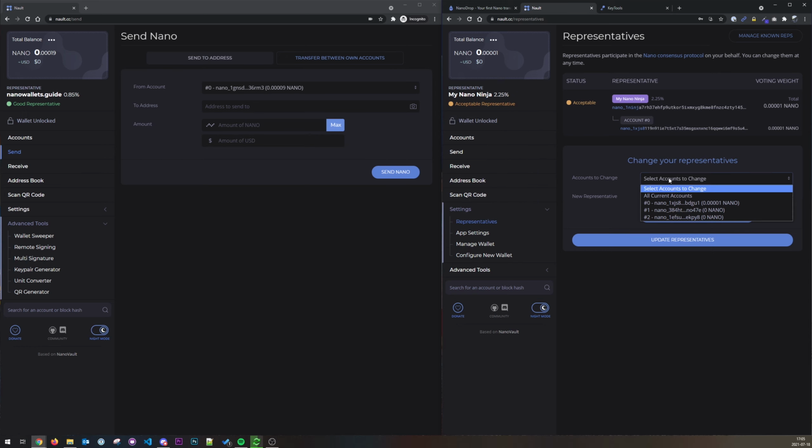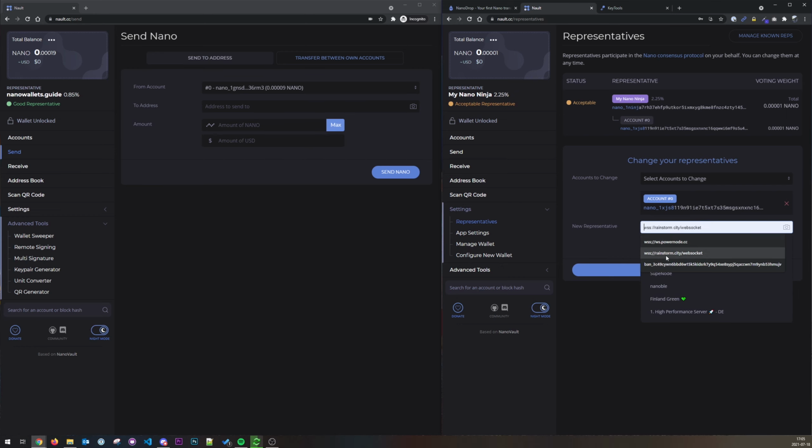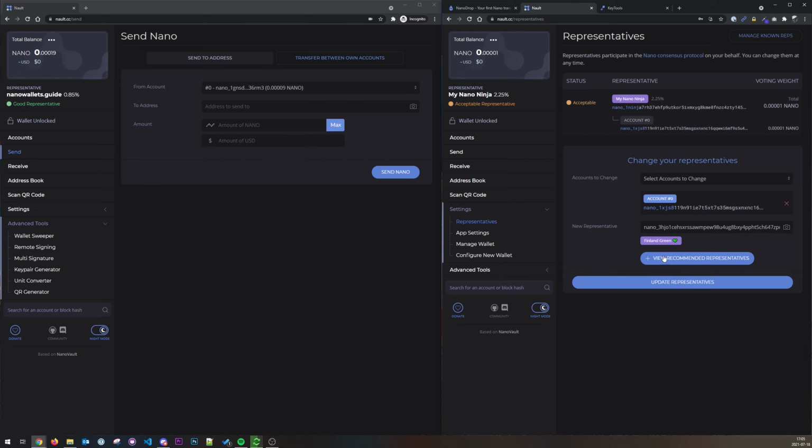So let's change that. We can select which account to change for, all accounts or maybe just this one. And then we can select a new representative, and yeah, I don't know why it displays those, but let's take this one, Finland green. We can use whatever we want here.